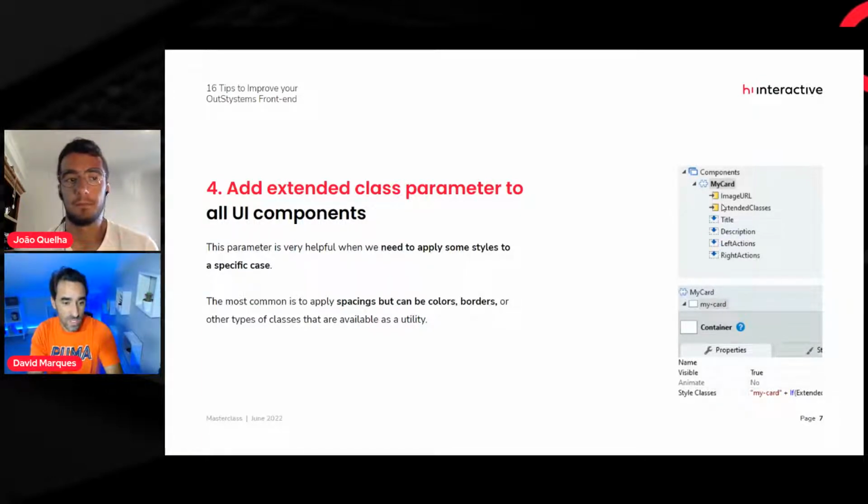This is a use case where I can ensure that probably 80% of the time you need it. You need to set margins, or sometimes apply some specific CSS rules. You can add an extra class in this input parameter and go to the theme and add these specific CSS rules, okay? So don't forget, when we are creating a new UI component, add the extended class to all components. And as you can see in the image at the bottom, it has this class on the main wrapper. So that's one of the reasons we need the main wrapper in all our components.